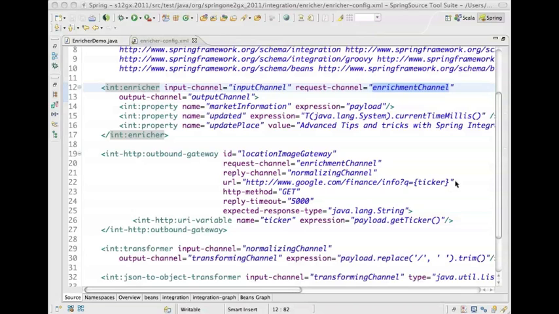And what you can do in this case is trigger an exception if you want Spring Integration itself to do the failover for you. All you need to do is trigger an exception in that case, and the exception is going to be caught by the message dispatcher, and if there's a second subscriber available, it will delegate the request to that subscriber.